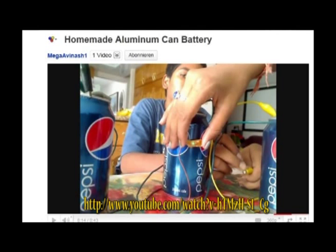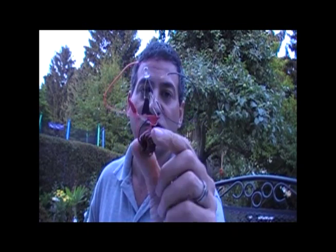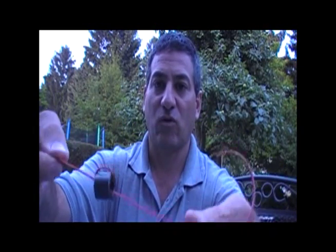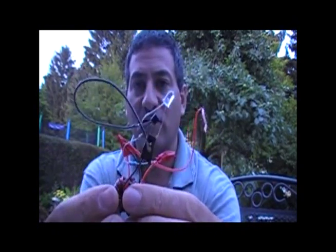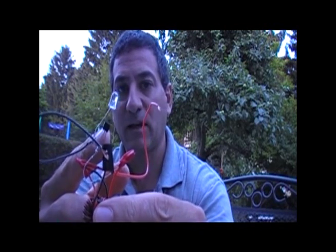The best way to harvest that energy turns out to be with an invention that came out in 1999. It's a simple circuit called a joule thief — J-O-U-L-E for the unit of energy, joules. It involves a torus and some wire that is wrapped around the torus like this. After about seven to ten turns, you use a 1-kilohm resistor and an NPN transistor.